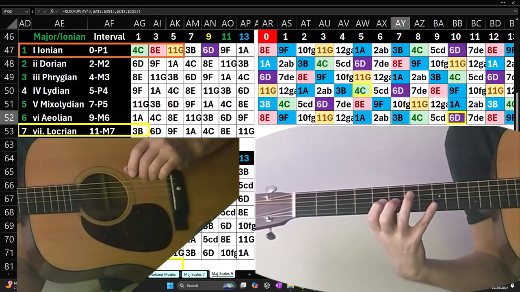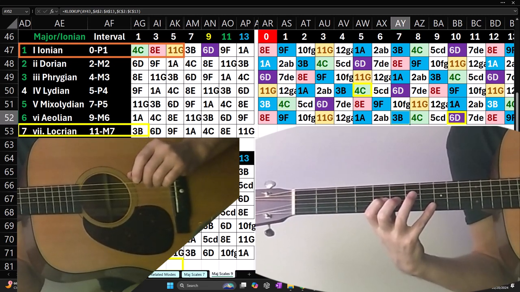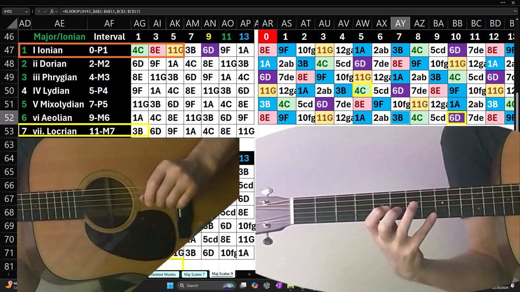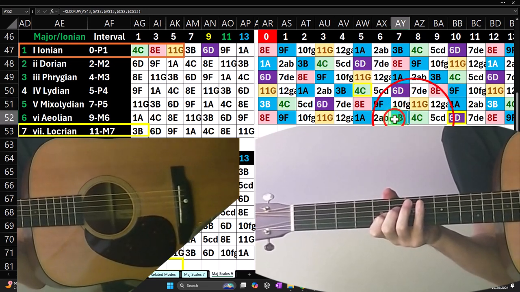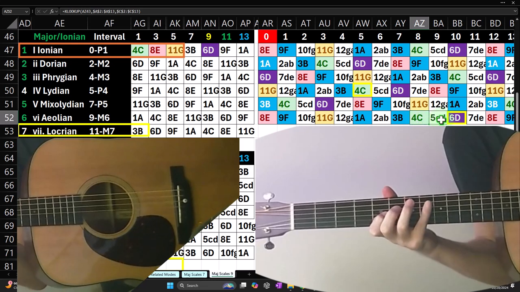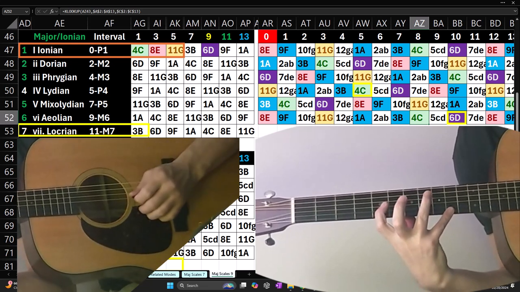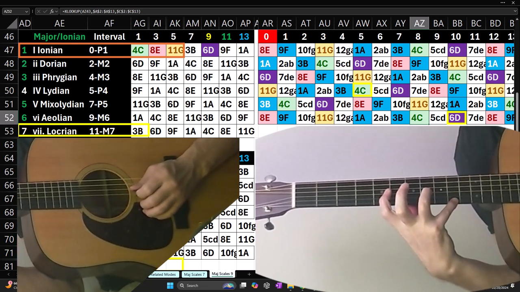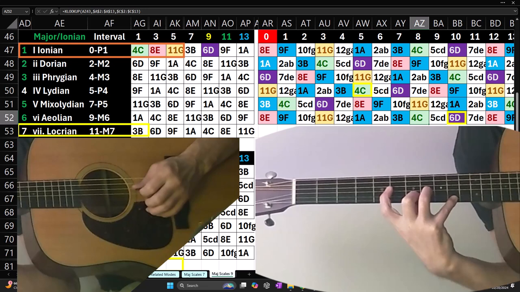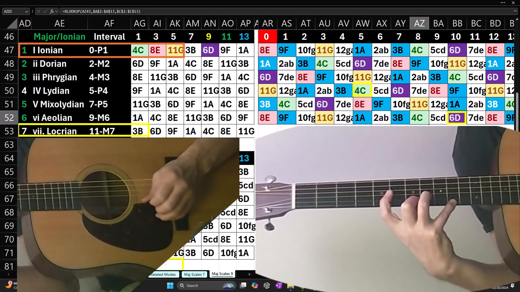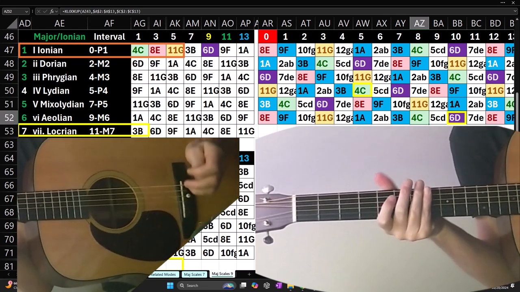So up to, wait, 13 minus 12 would be 2, or 13 minus 12 would be... something's wrong with that. Wait a second. It would be 5, 10, 11, 12. These two cancel, and then 2. Okay, that makes sense. So up to that 10. That's a reach because of the kink in the tuning. But I have that G in the middle, so I could do it. Grab that G. Gives you a little bit of a tensiony sound.